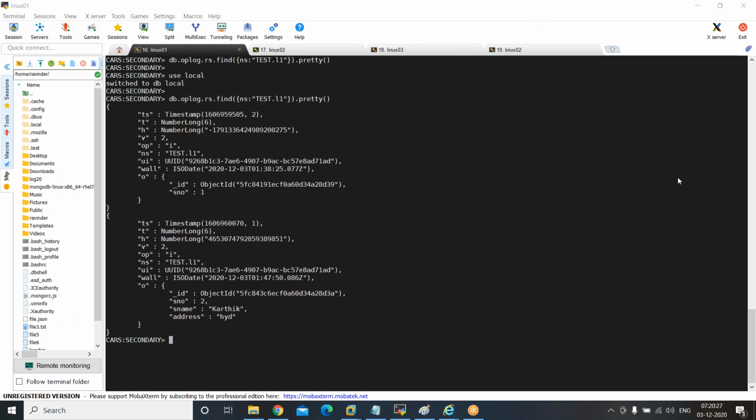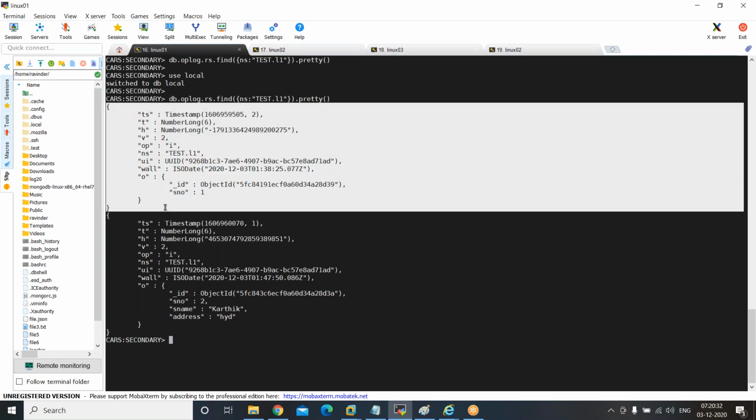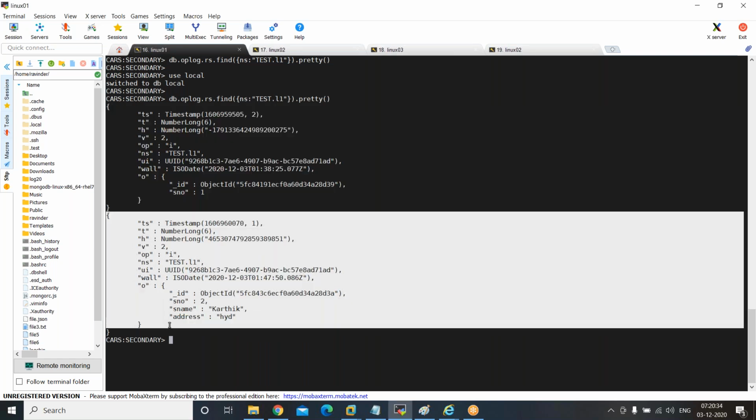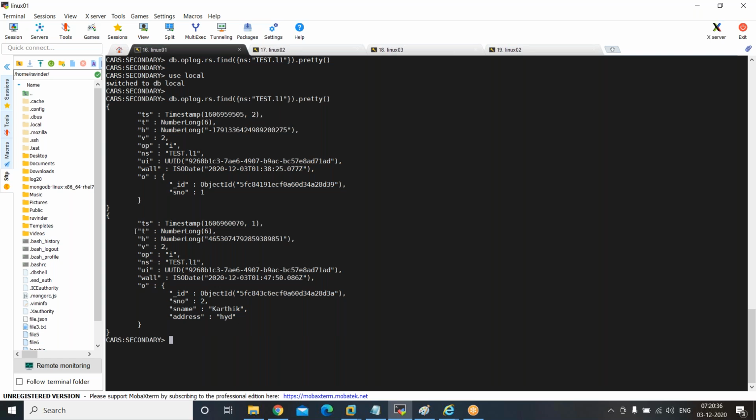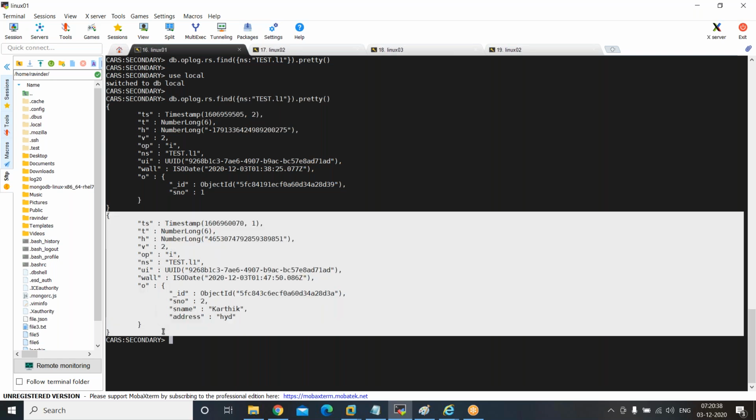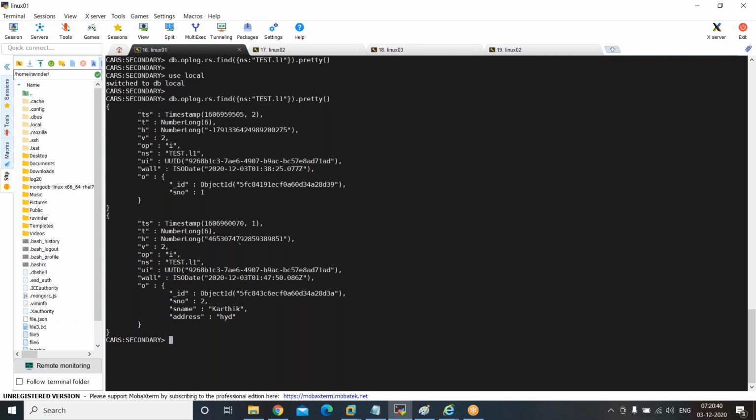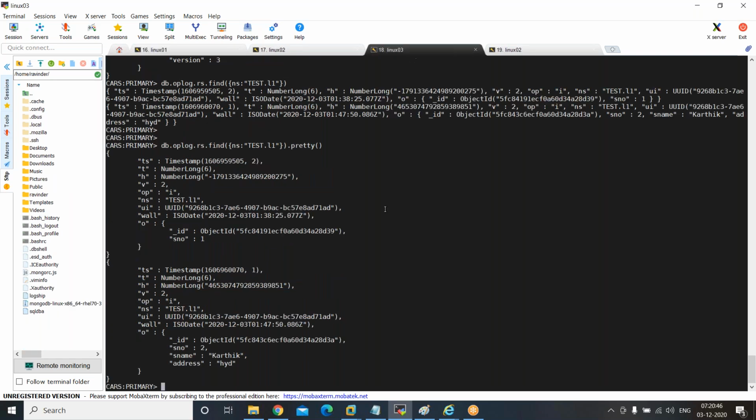Each document, each entry, each change you're doing, you're making an entry in the log, this oplog.rs, and it is pushing that same data to secondaries, and the secondaries are getting synced up. That's how the data syncs up with the secondaries through the oplog only.